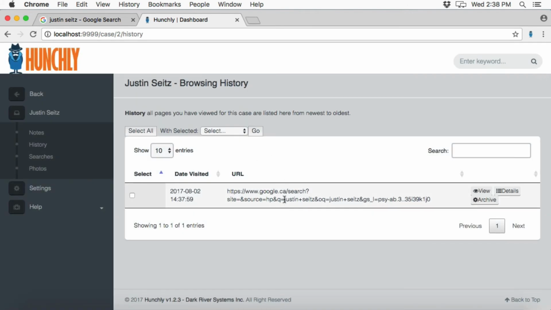If we click on history, we can see exactly what URL and what time it was that we visited that particular URL. So I encourage you now to go out and do some clicking around, do some hunting, and you're going to see that Hunchly is storing all the pages that you're viewing inside of this particular case. And in the next few videos, we're going to cover things like selectors and notes and how to explore some of our case data, but this is a great start.